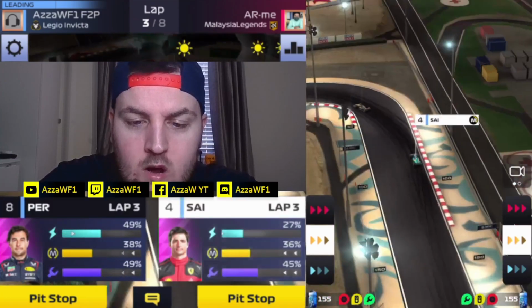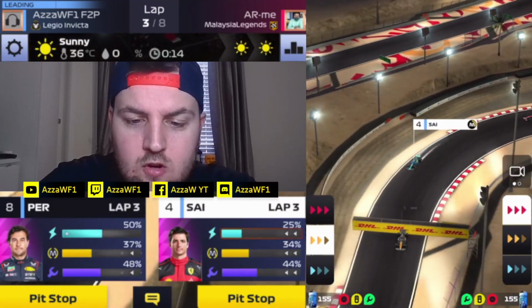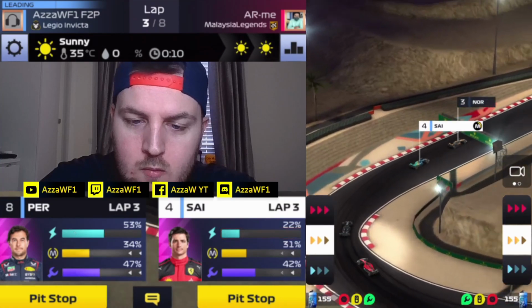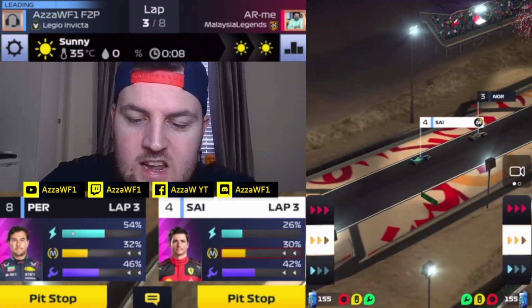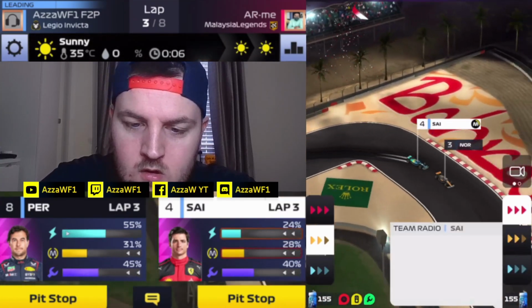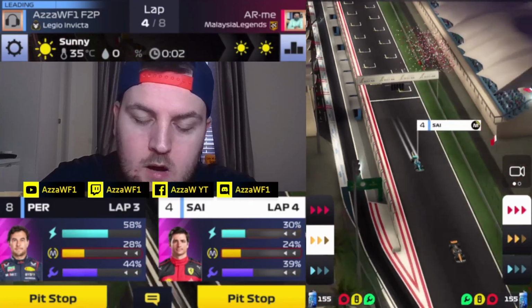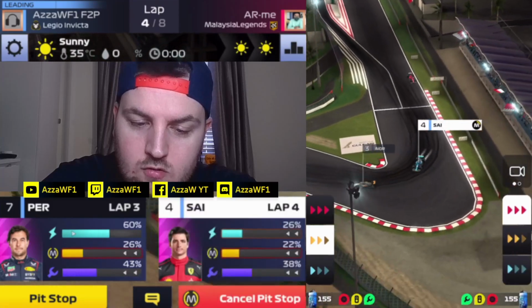Perez is closing as well, but remember, because we're on the same strategy, we're trying to just break the gap so we don't double stack here. We're right behind Norris. No one's really getting away from the field. We'll cut down again. Nobody's in the pit here in Bahrain from the leading trio.